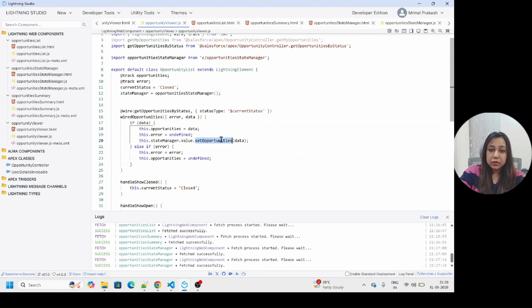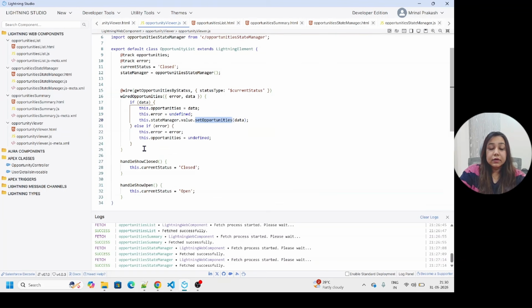So whenever I call this set opportunities, it will update the opportunities atom inside the state manager, right? And this JS also has two other methods which will update the current status and call the wire function. Whenever I click on the button, it will update the current status to closed or open, and it will call the wire function again to repeat the same thing of updating the opportunities atom on the state manager.